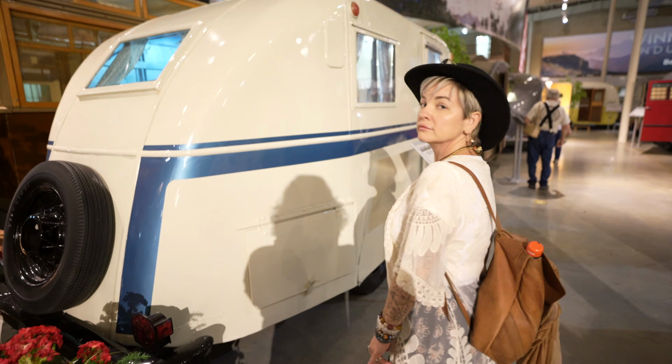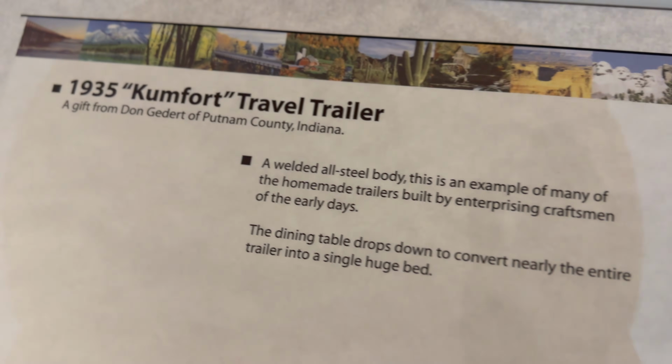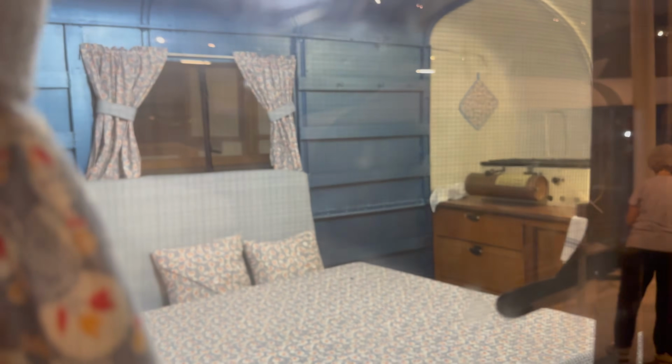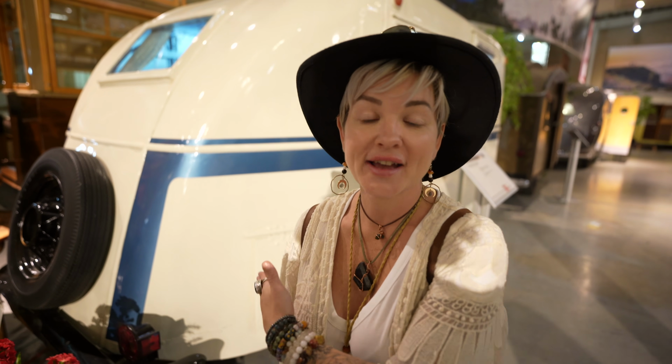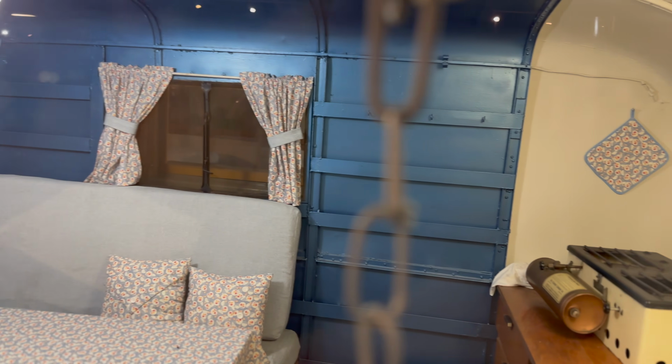This little beauty here looks like it might be homemade or something. Actually, Kyle, you're not too far off course. This was built in 1930, and it is a self-built travel trailer. I find it so amazing that in the 30s, they were building their own travel trailers. Just like schoolies and buses and vans, we're building those today ourselves to travel in. So I think it's great to see that not all RVs have to be manufactured from a factory.